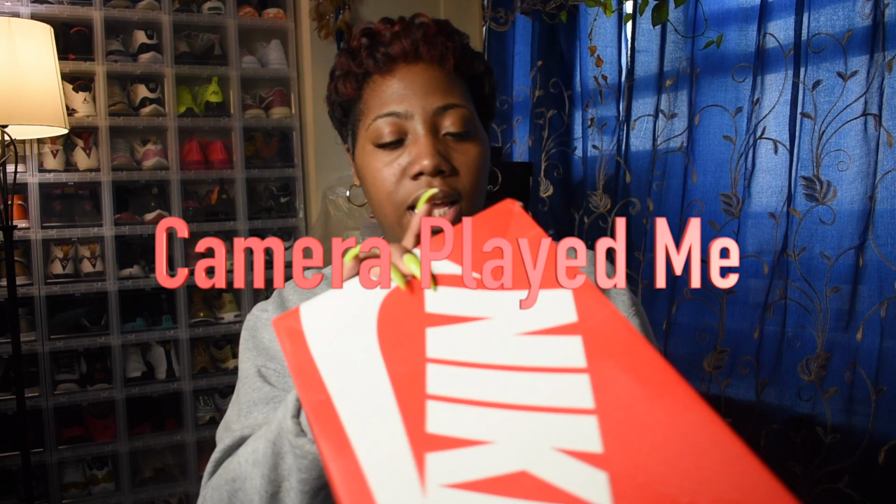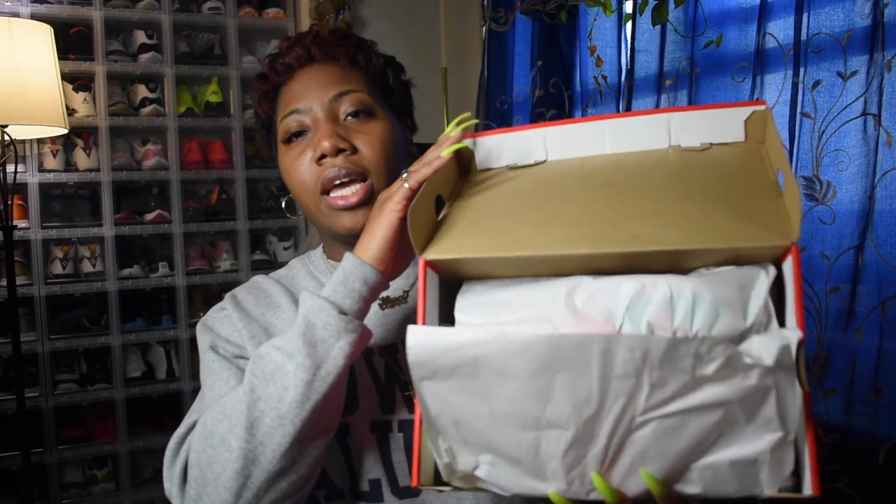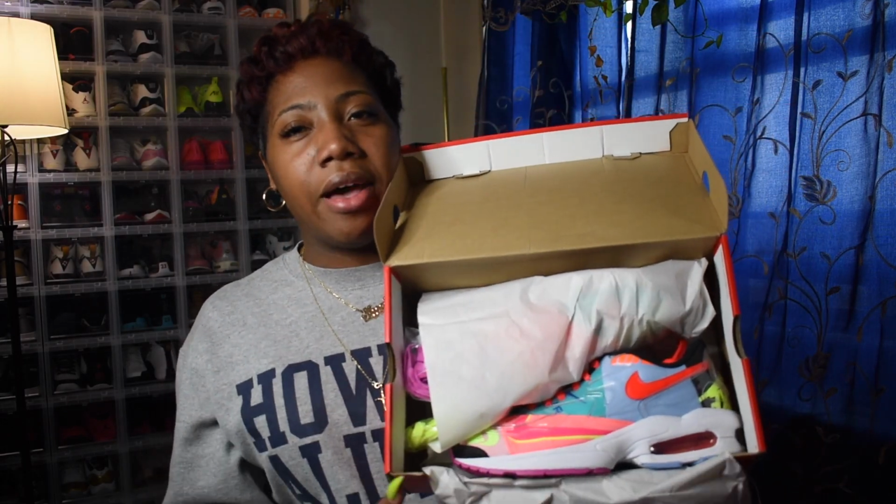As you can see, hopefully my camera is not playing me. These say Air Max 2 Lite QS Quick Strike. Black, white, crimson is the colorway. Suggested retail on this pair is $160. Traditional suggested retail on Air Max 2s is $140. But this pair was special because it's a collab. Ooh, you see that? I'm gonna take both shoes out so you guys can see the Nike Air Max 2 and Atmos collab.